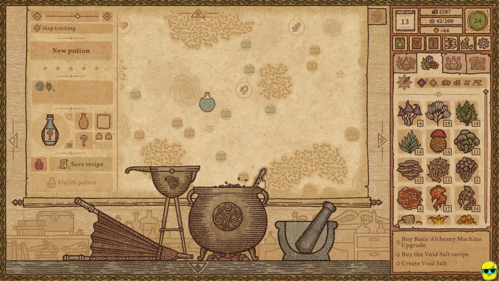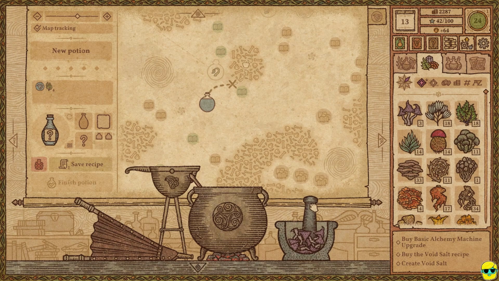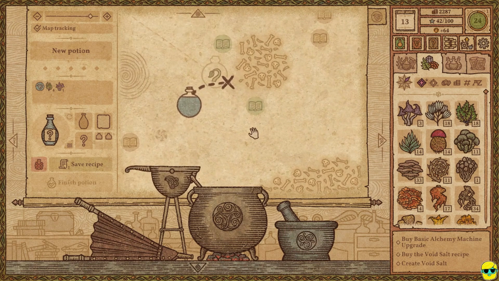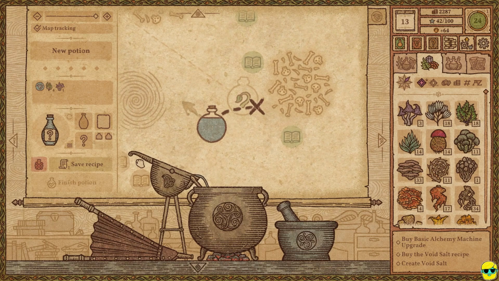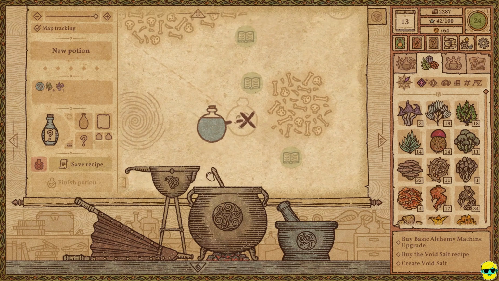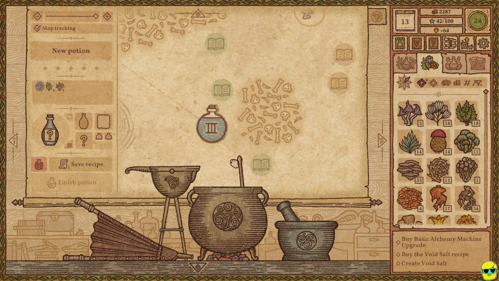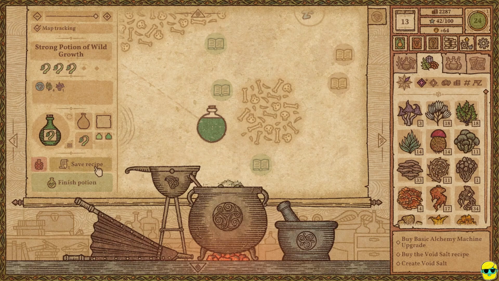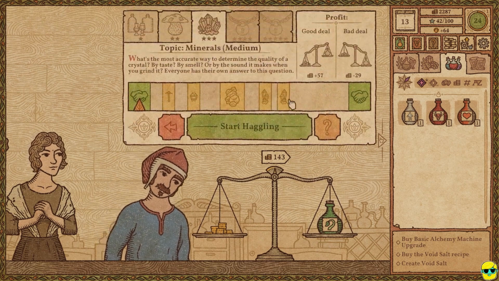Here's what I'm going to do. I'm just going to stir this all the way. And then I'm going to grind this a little bit. And then drop it in. And we're just going to kind of dilute. Zoom in. Try to get the X exactly where we want it. If that's possible. Alright, here we go. Wow. Perfect. Save the recipe. Finish the potion. Dude, is this what you're looking for? He's like, my God, it is.